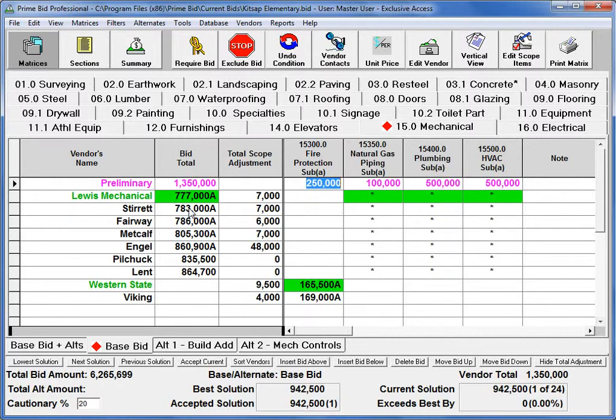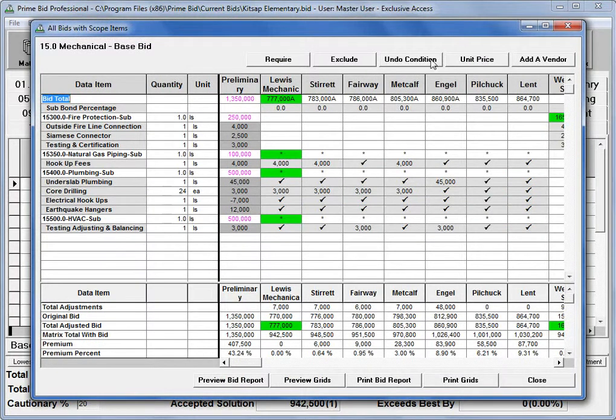Now this is our traditional horizontal view where the vendor's name is in the row. The sections are in the vertical columns. We can rotate this matrix 90 degrees and show what we call a vertical view by going to the toolbar and clicking on the vertical view button. This will change my view so that I see the sections and the scope items in the rows. I see the subcontractor bids in the columns. This allows me to rapidly identify which scope items of work are being used to adjust the subcontractor's bid to come to a complete bid amount.